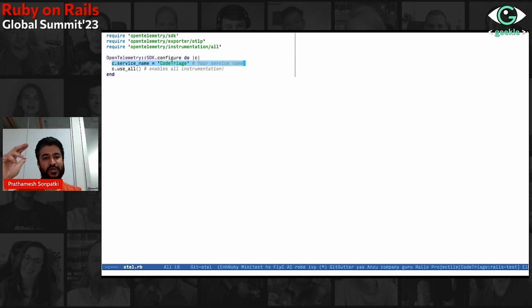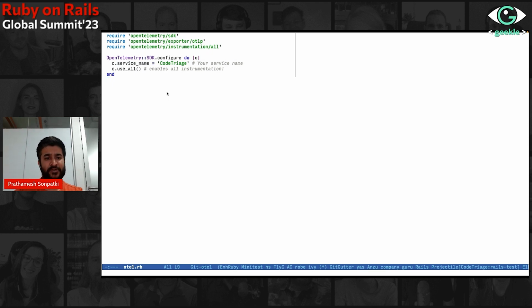So there are also ways to customize this, to load the specific parts of OpenTelemetry that you want, or not load some parts that you don't want to load, based on environment configuration and so on. So all of that is supported. So this was around 10 to 12 lines of code that I had to write.